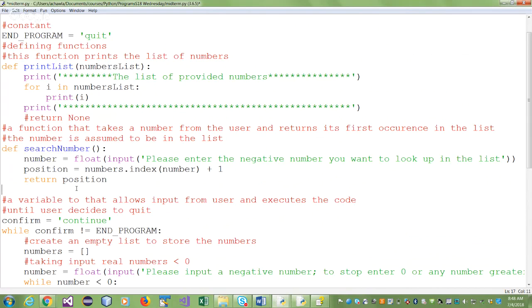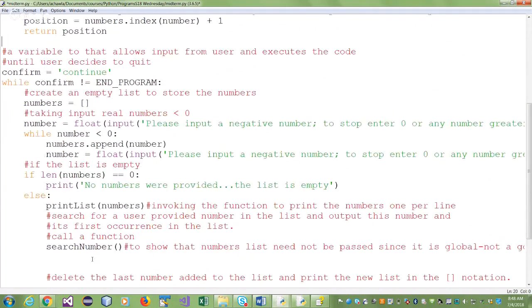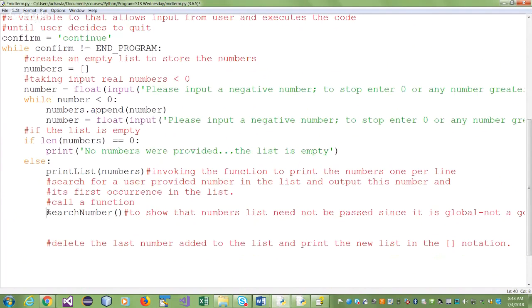Now, if you return the position, good, you can catch it here. So let's catch it where you called it. When you searched for a number, you catch it here. Do I have to call it position again? No, you can call it whatever you like. Please keep in mind, what's inside a function or a method is local there. What's outside belongs to everybody. But there will be no confusion.